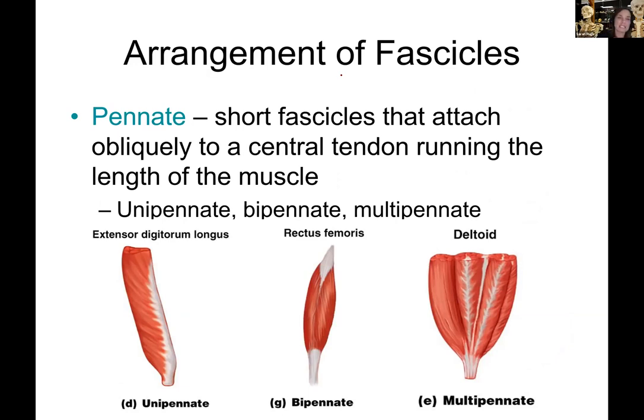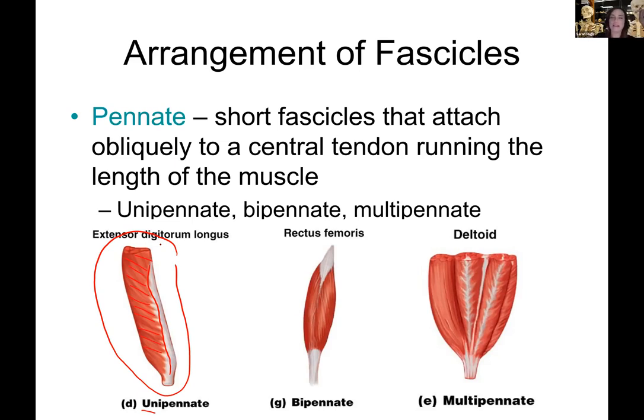If we look here, this is what's called a unipennate muscle. Uni means one. So here's this one tendon in gray. A lot of times, and we'll see this later in the chapter, gray is depicting a tendon and the red is the muscle. So you can see that gray tendon, there's one, and you can see all these muscle fibers and fascicles connecting, and they're short, connecting to that tendon. That's unipennate, looks like a little feather.